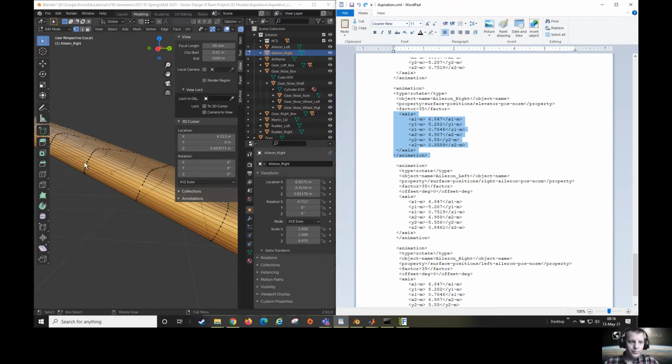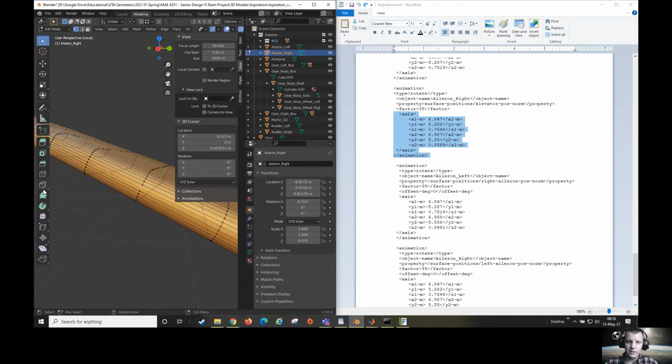If you, for example, place the coordinates XYZ for this as your X1, Y1, Z1, and place these as your X2, Y2, Z2, and you have some rotation of 35 that might be going up.